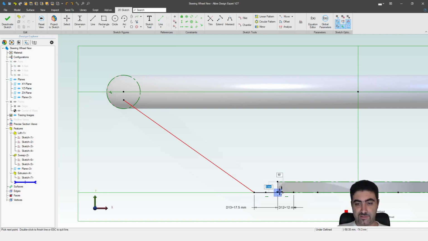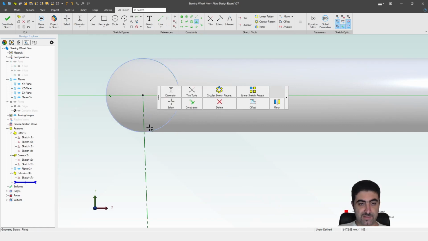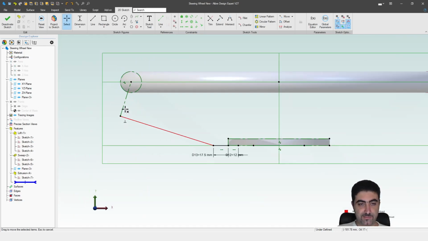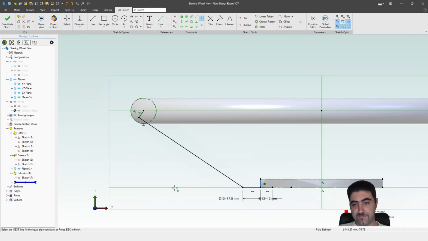I will get a reference line between the two, and then I'll get a reference line between the end of the path and this center. Now I want to say that this reference line is perpendicular to the path. Okay, and then I want to make it equal to this.